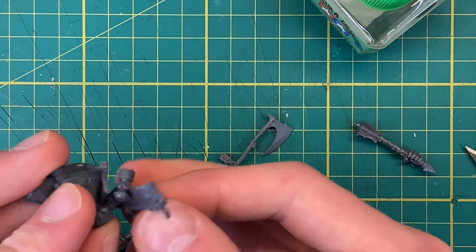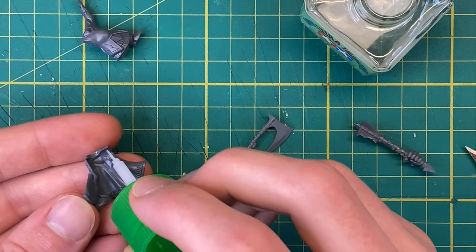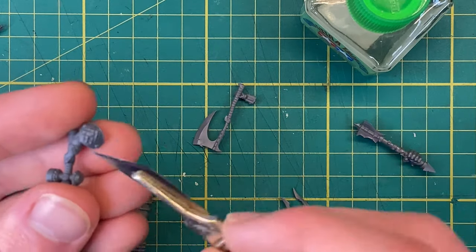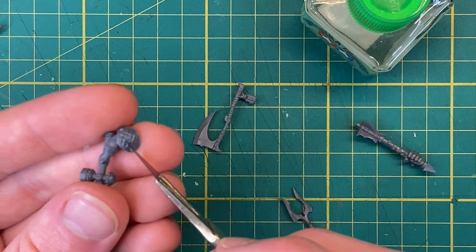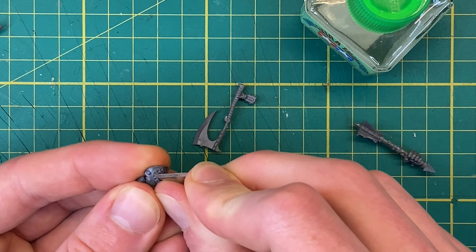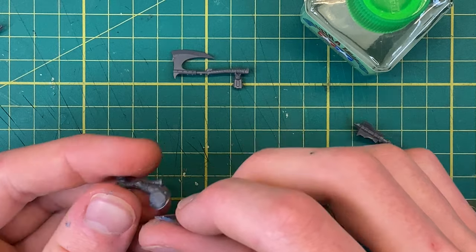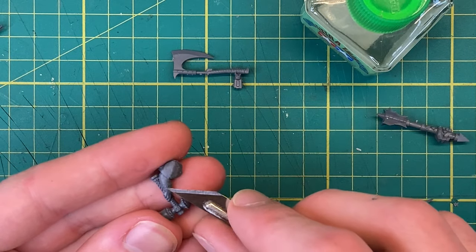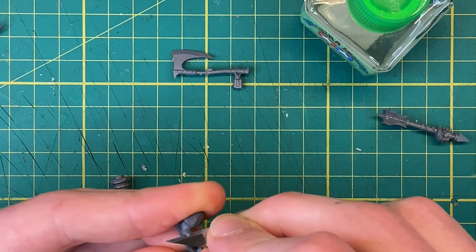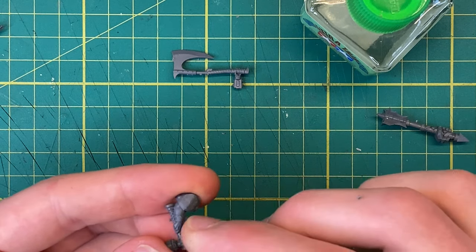Now with a vague idea of size, I can start putting things together. Before adding on any weapons, I'm going to glue together the front and back of the torso. With that done, we can move back onto weaponry. But before I actually glue down any weapons, I'm going to remove the iconography off his shoulder. I'll carefully cut the markings off and then use the back of the scalpel to scrape away anything left, like you would with mould lines. I'm taking care to get a nice smooth surface, otherwise it'll show up when I paint it. Once I've finished that one, I'll do the same on the smaller one on the forearm. Even though this one's a lot smaller and appears more fiddly, it's actually a lot easier as it's completely flat, unlike the shoulder.